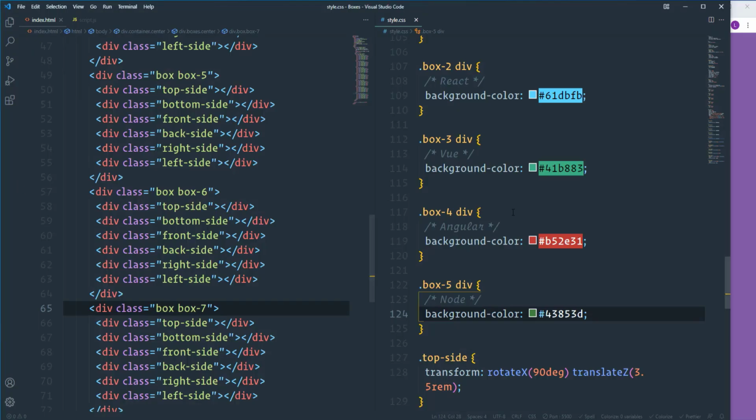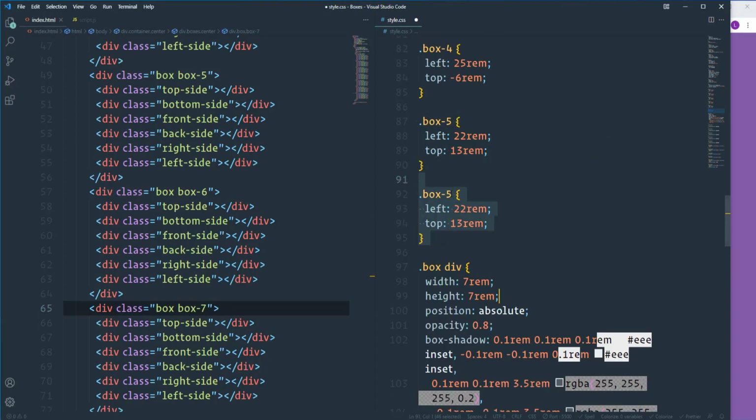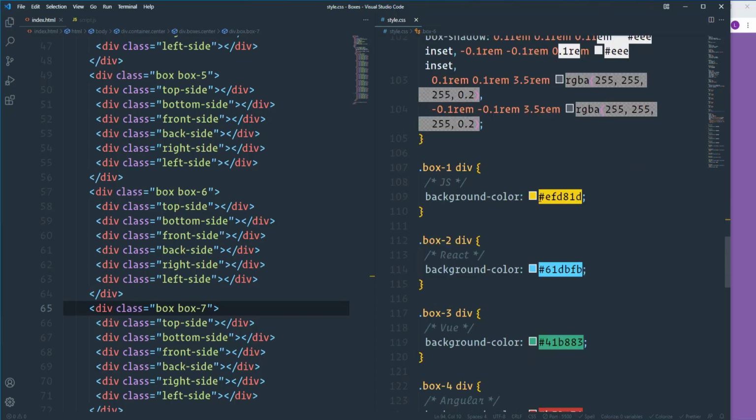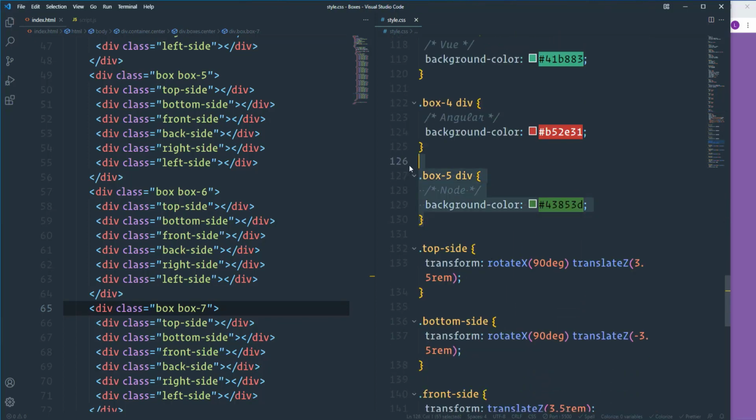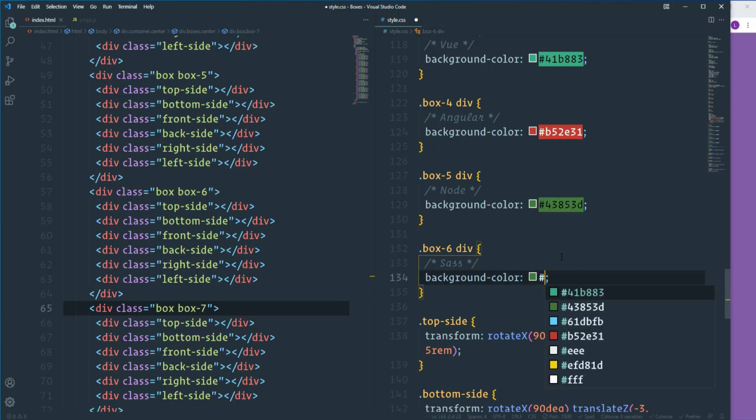Next we have the sixth box. The left position is going to be 0. As for the top position, it's going to be 25 rem. This box is going to be for Sass. Let's change the background color, make it #CF649A.